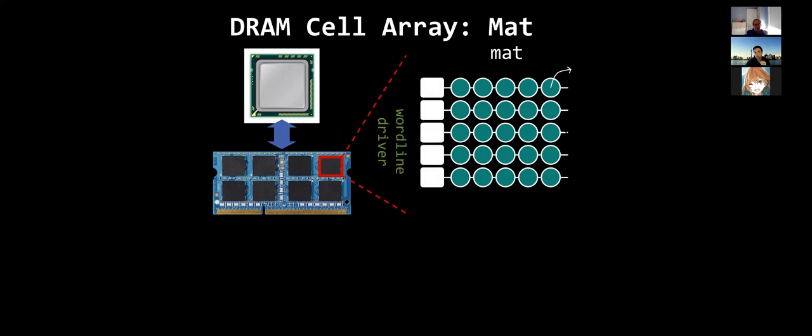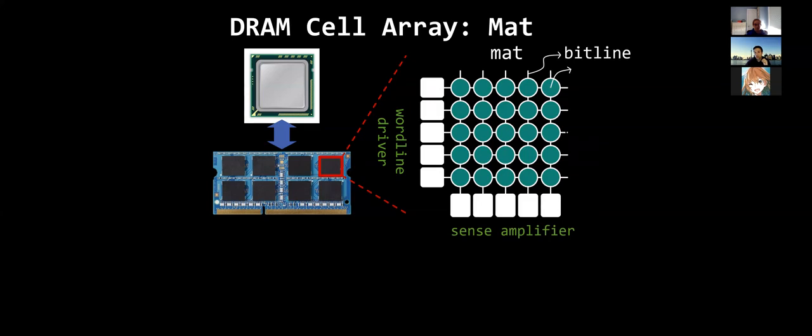And the way the data is read, there is a word line driver that tells you which word to read. But within this word, you only need certain bits. And there is a bit line that allows you to read the specific bits you need. And there is a structure called the sense amplifier that essentially drives the charge for you to read from the row and then fix the charge. Remember, one problem with DRAM, because it's based on capacitance, is that whenever you read or write, it's destructive. The data is lost. So you need to reconstruct the data every time you read or write. And you want to amplify the charge when you do a read operation. I'm not going to go too much over it, but that's a very good description of how a DRAM cell is organized.